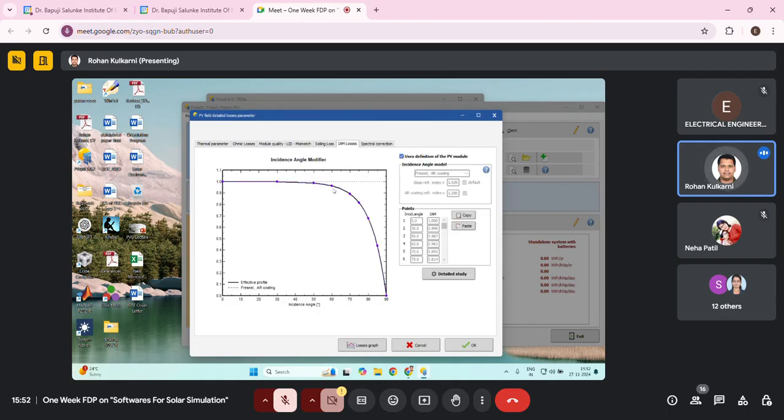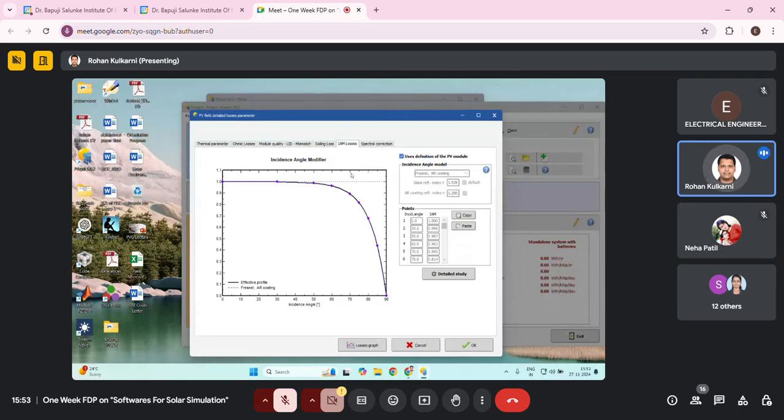Again, this is the incident angle loss. So what does incident angle loss mean? I'll show you in the grid connected system. See, whenever light enters the solar panel, there is glass over there and silicon cells below the glass. Now, due to the incident angle, some light may get reflected back, from the glass and also from the solar panel. It won't get absorbed, so there is some loss due to that. We are considering this based on that. So that's why we need some anti-reflective coating and all.